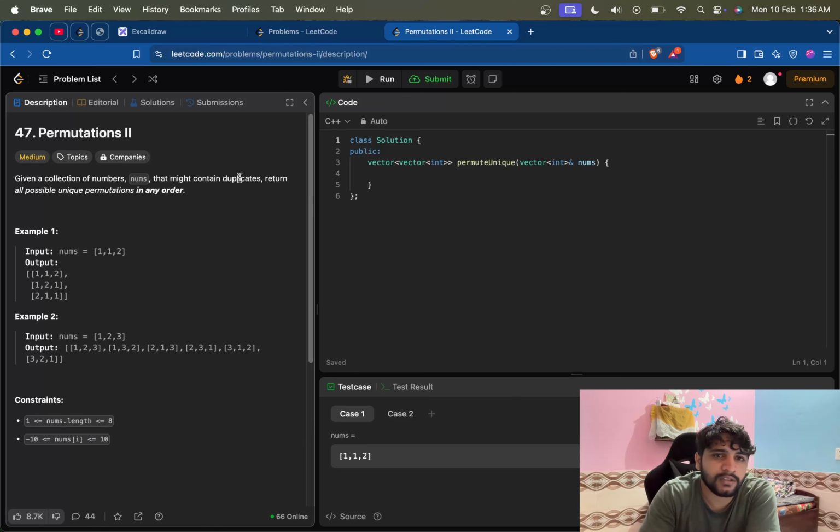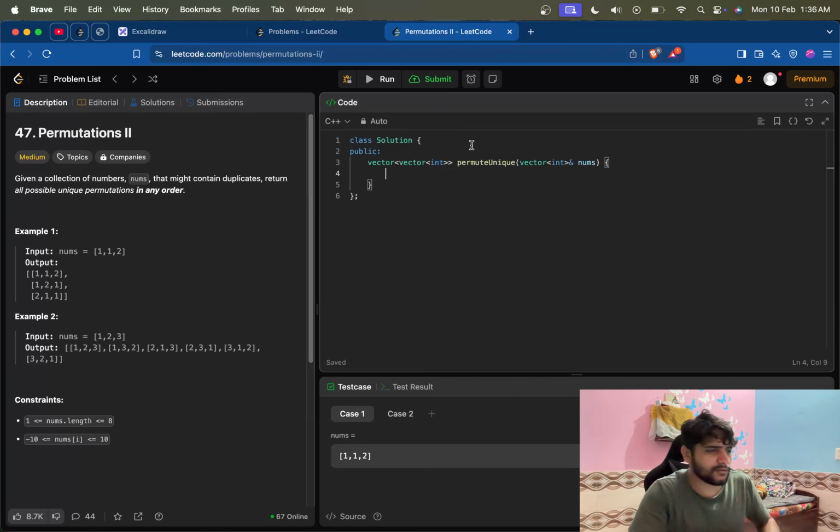The change is only that there are duplicates in this array and there were no duplicates in permutation. So let's do this the same way. But one thing, there are duplicates here, so it will possibly contain duplicate sets like 1 1 2, and changing the positions of these two 1s, 1 1 2 again will be there, right?